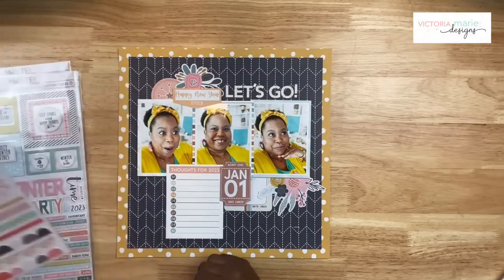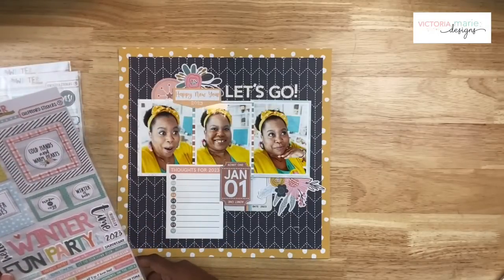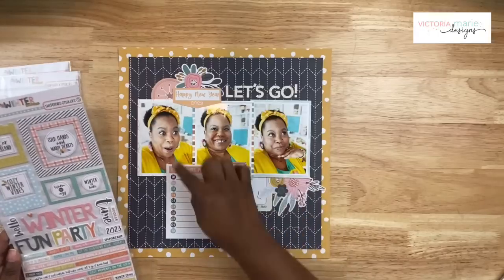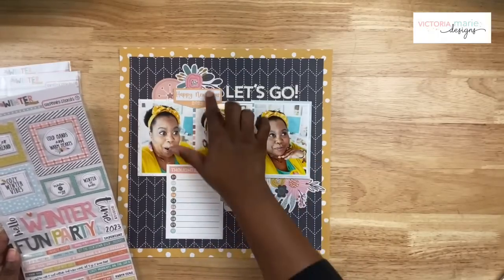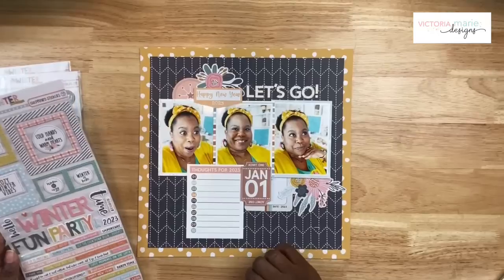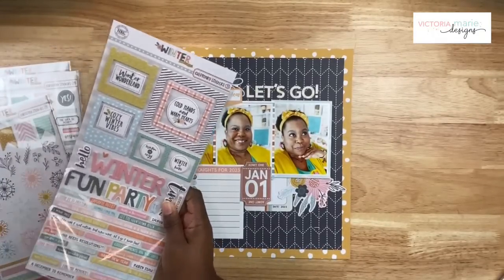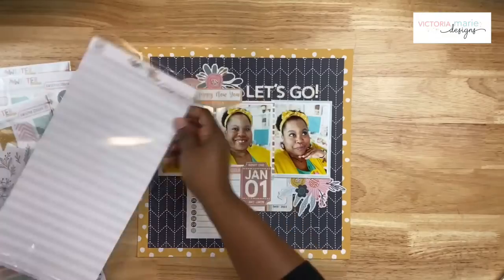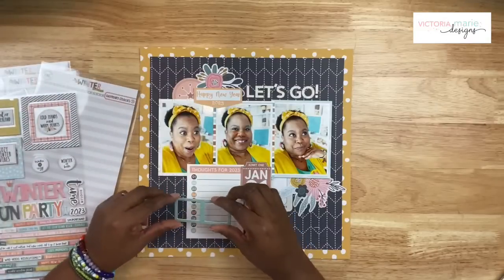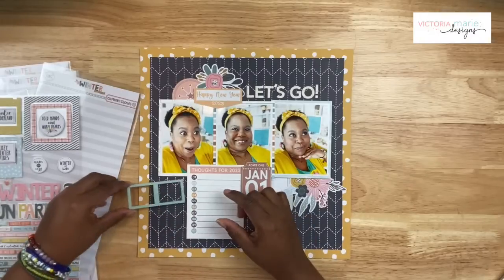So I think, what do I want to do here? I don't want to use 2023 anymore on the layout because if you didn't know it was 2023, I mean, it's here, here, and here. So I don't think I want to do that anymore. I am interested in these frames, however. I wonder if I can make this work. I kind of like this little frame here as a layering element.